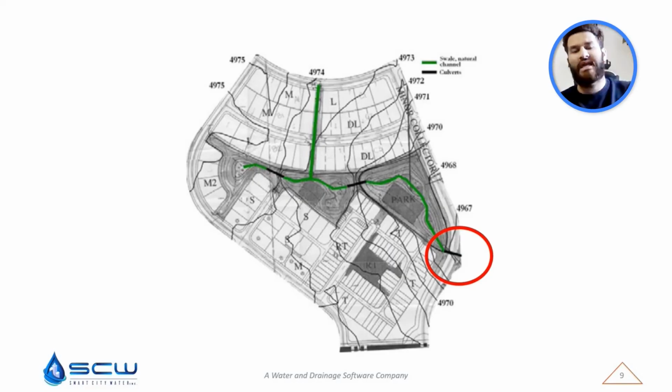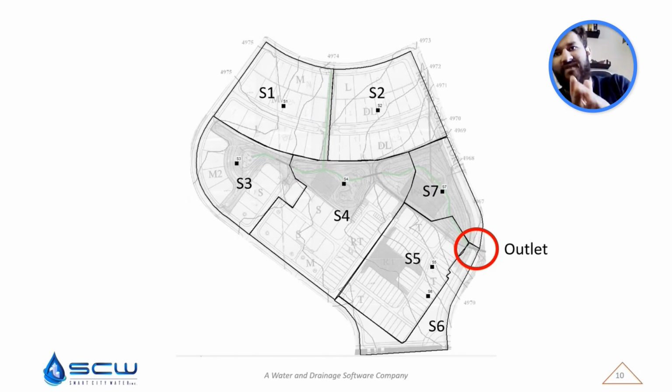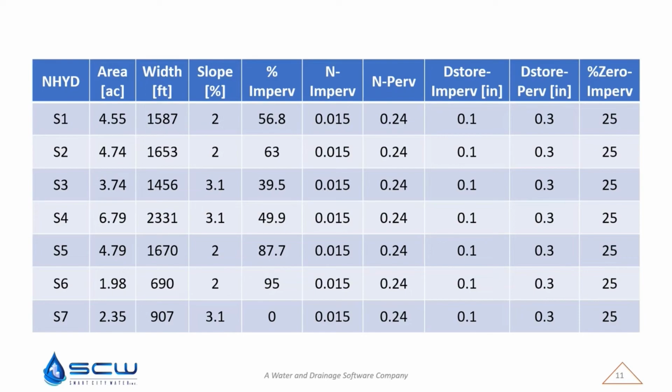So this is a post-development catchment of ours and what we're planning to have. And then with the red circle, I highlighted what is going to that culvert that is going to be the outlet of our catchment. So we do have 7 different subcatchments, and I wrote them as S1 until S7, and then the outlet is going to be at the southeast of our site.